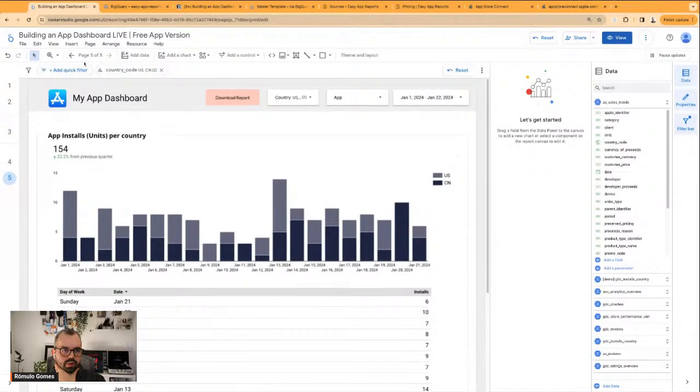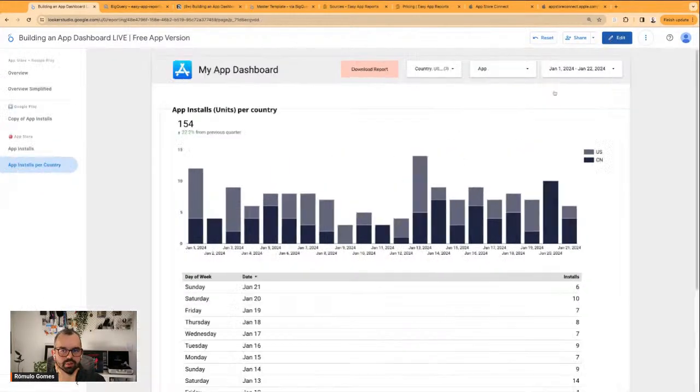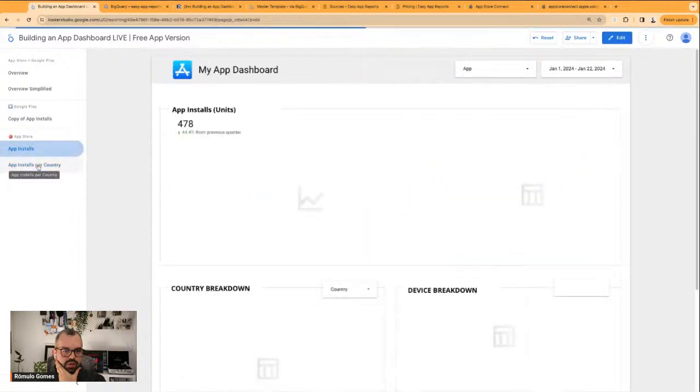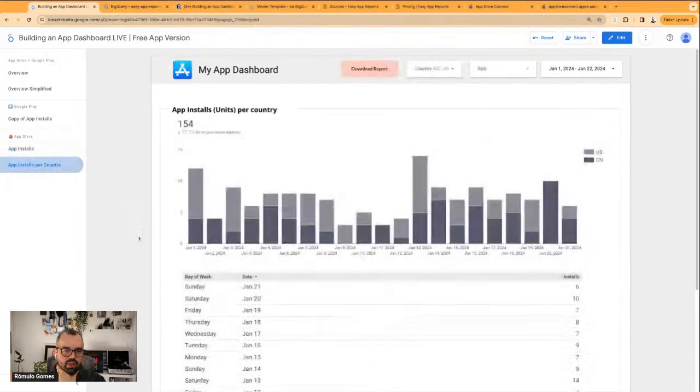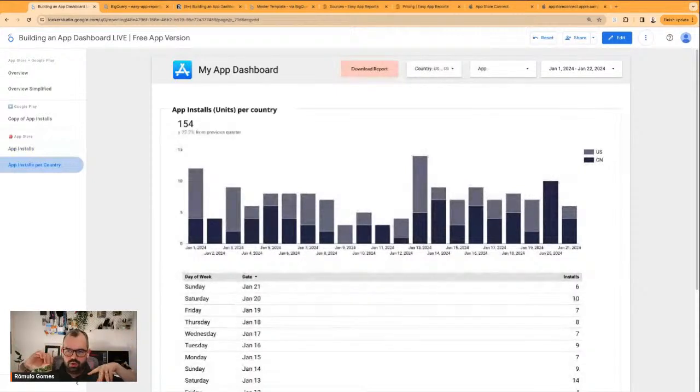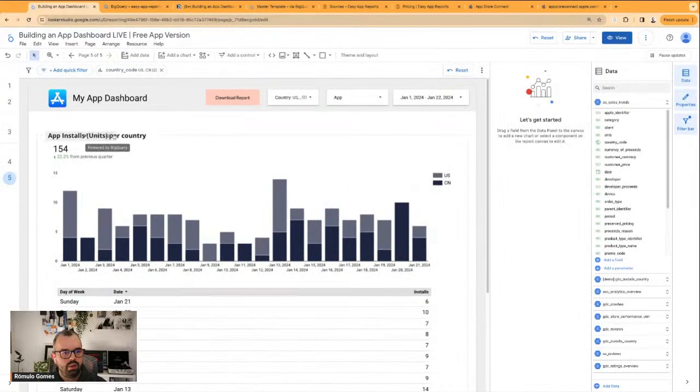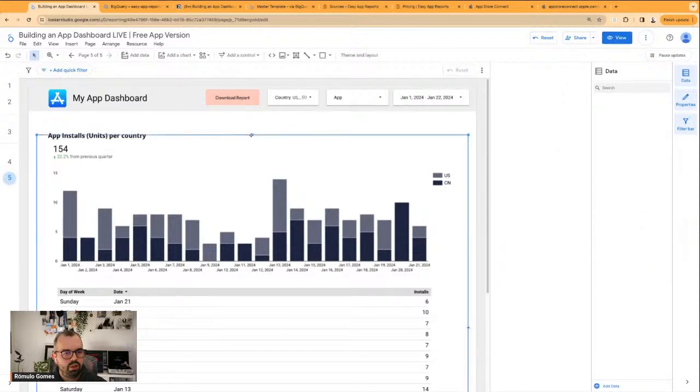Nice. Okay, so now we have 2 pages. So we have installs per country, but I'm putting an extra effort on the visualization here with the filters and so on. But then when we're going to apply this to Google Play, we can just copy paste, right? We don't have to do stuff from scratch. We can just save us the time.